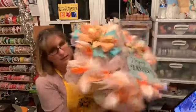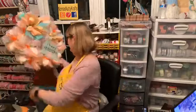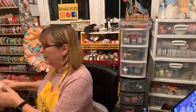It's fun, it's thin, and it was easy to do. I think I did the whole thing probably in about 25 minutes because I pre-cut everything. So I had it all ready to go as far as that goes.